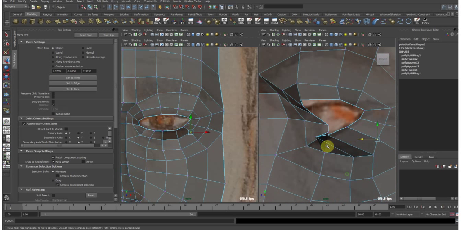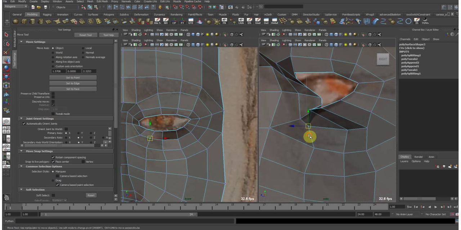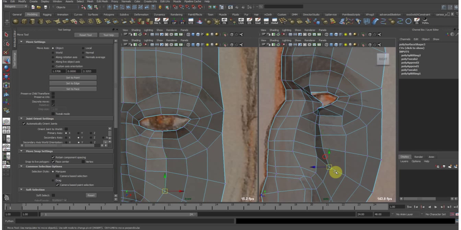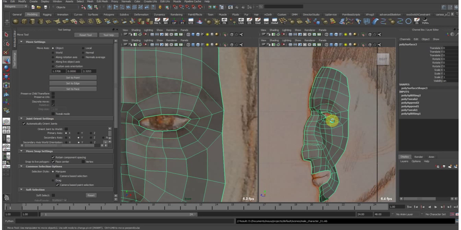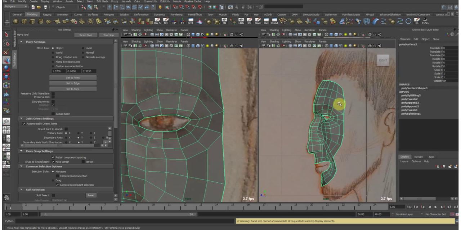Okay, so now let's start to fix some vertices. I guess they need to be okay. So let's call this finished. This is our first part.